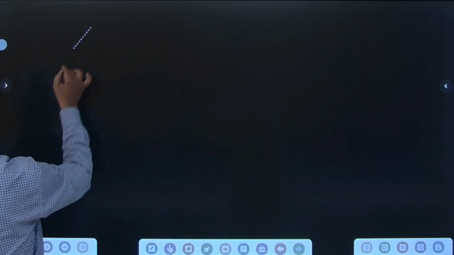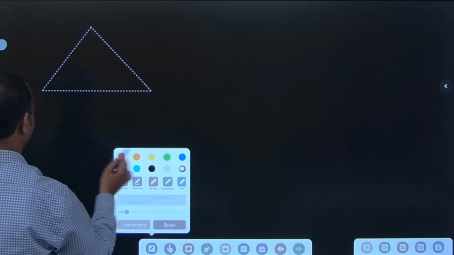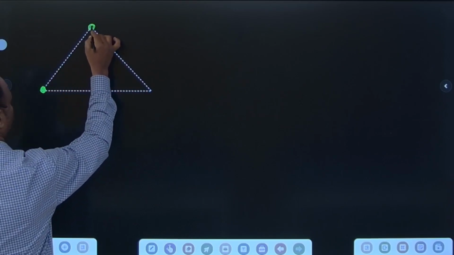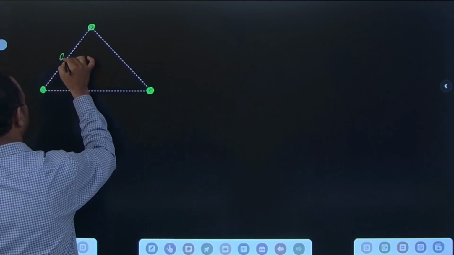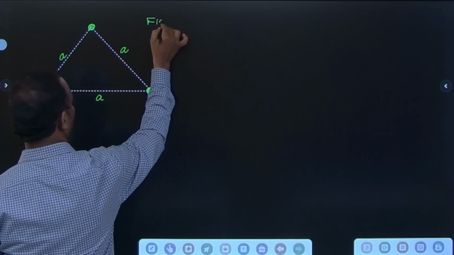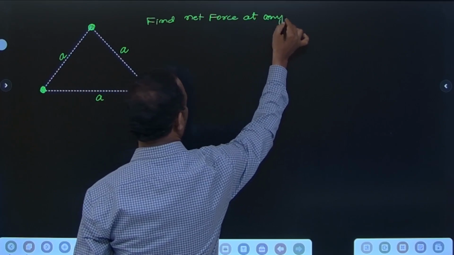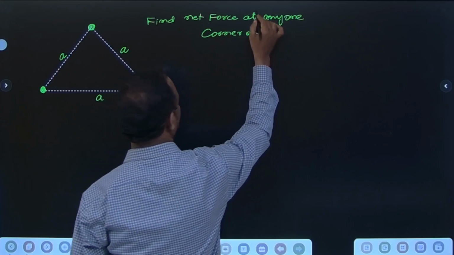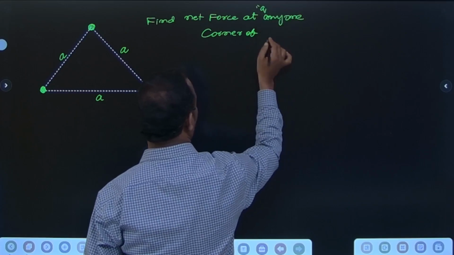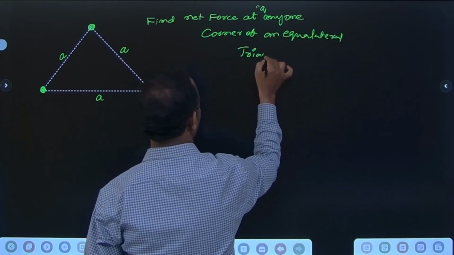So for example, from this, again the situation I am taking on this. Here this is an equilateral triangle, same as it is. How many charges am I placing here? 3 charges now. To execute electrostatic force, minimum 2 charges are required. I am asking, same as usual, find the net force at any one corner, or find the net force at Q placed at any one corner of an equilateral triangle.